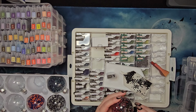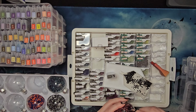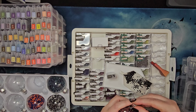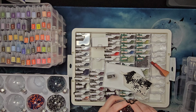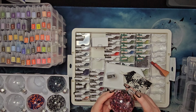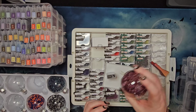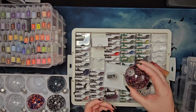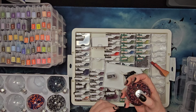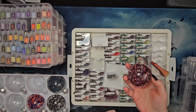I like these dark gloomy colors. The only thing I don't like about these is these thin little sketchy tin reshapeable tops, like this part here. I keep accidentally pinching it and making it harder to put back on. Oh, something fell out. Okay, well, that didn't turn out bad. I think it complemented it fairly well. What do you think?